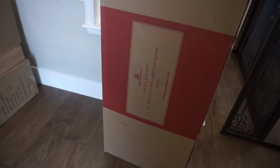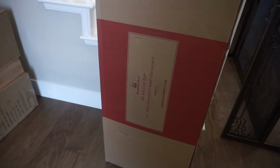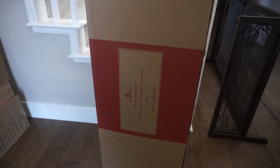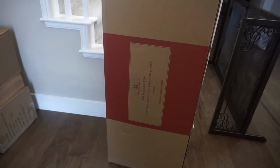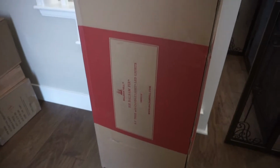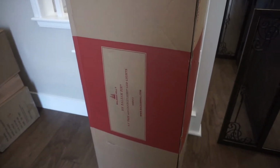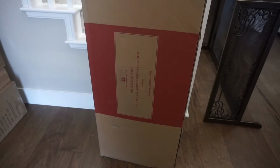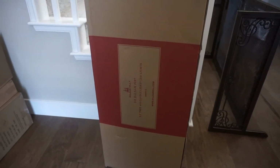We bought it during the Black Friday sales, so I got 60% off. But it's quite an expensive tree. But yeah, since I got it on sale, I'm excited to actually see it, because this one is a realistic kind of tree. So we'll see. I also bought some scent-icles to actually smell like the real tree.